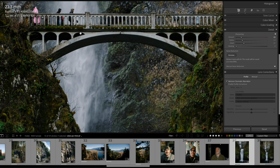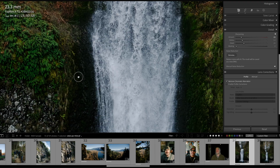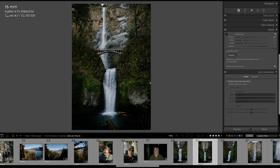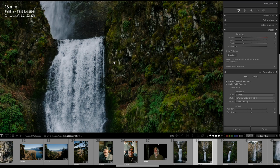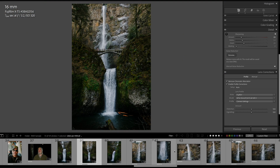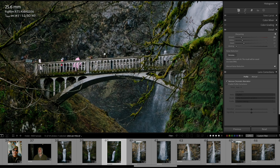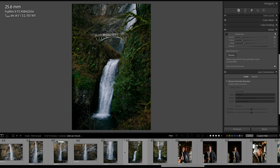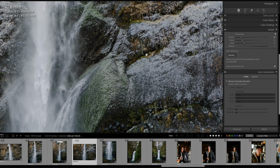And then these will be included. You can download these and just pixel peep all you want. 2.8. Look at some distortion on that right there. And I'm just going to skip through these quick. Let's see. Yeah, that was at 3.2. And again, you can download these and check them out for yourself. But you can see the ice forming right here.